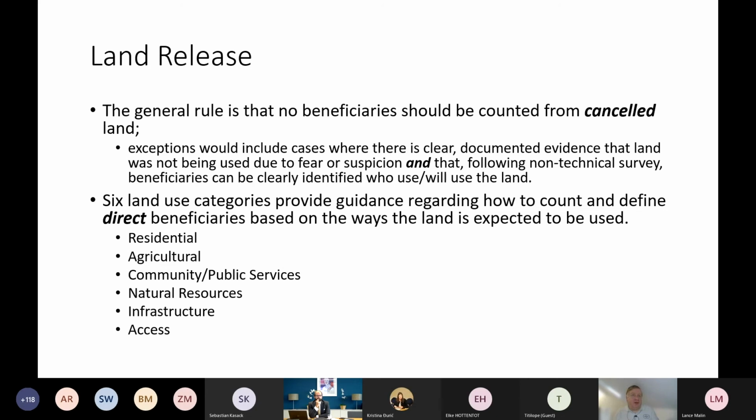So we've identified 6 land use categories, and I want to just illustrate as we look at those land use categories, we believe this encompasses all aspects of land use, and that there shouldn't really be any areas that we're clearing that don't fall under one of these 6 categories. But I want to illustrate how important it is for indirect beneficiaries as well as the direct beneficiaries.